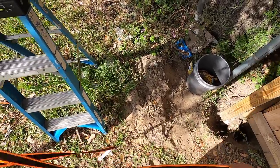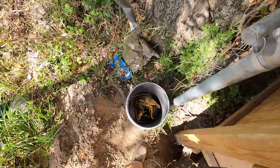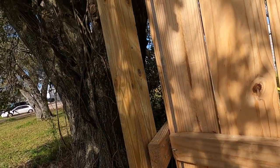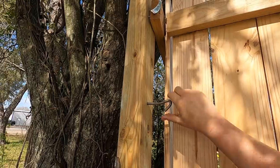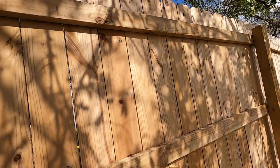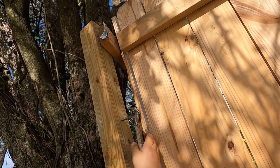We got another ratchet strap here we'll use, and what I'm gonna do, put an eye right here. This post here is still leaning out just a little bit, so I'm gonna hook a strap from here to there and pull this in just that little bit we need.